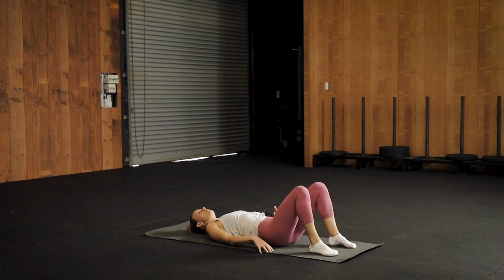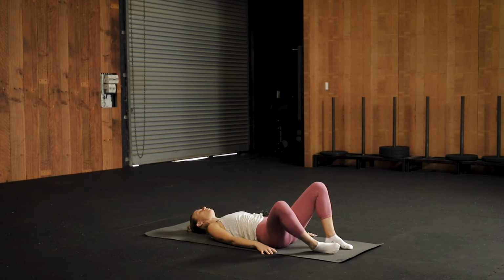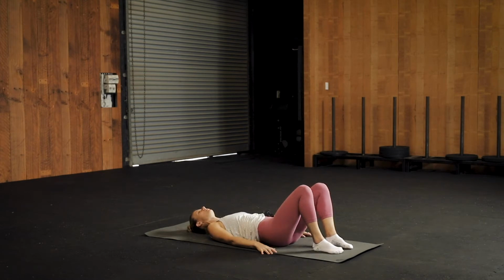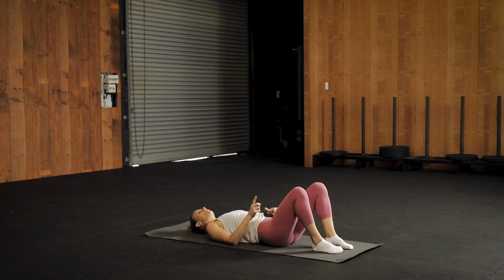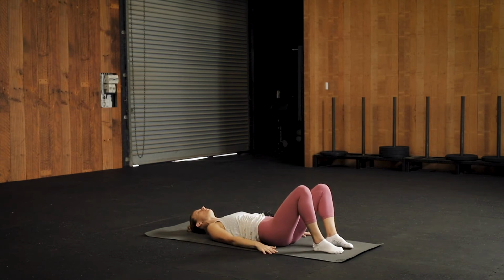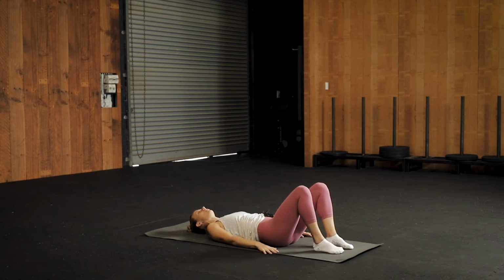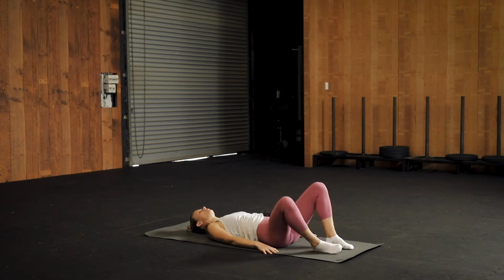We're going to start with your bent knee fall out, so walk your knees just a little closer, your feet are in line with your hips. We're going to let your right knee fall out to the side, draw your right knee back in. Let your left knee fall out. So now bring a little more focus. Try not to let your hips move. Your hips stay nice and still, nice and stable. You inhale to draw out, you exhale to bring your knee back in. So you inhale through your nose, breathing out through your mouth.